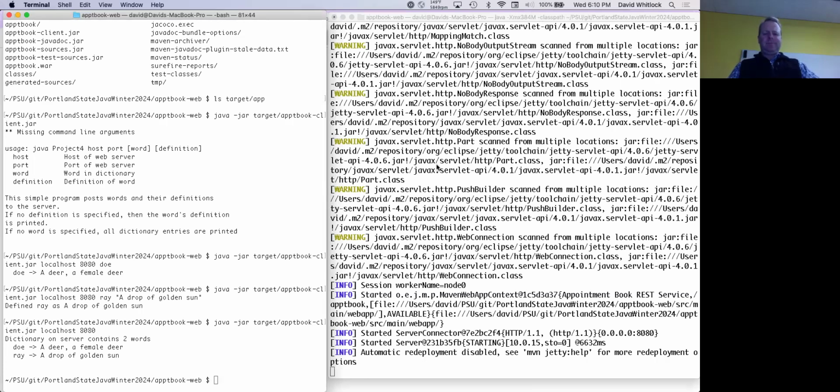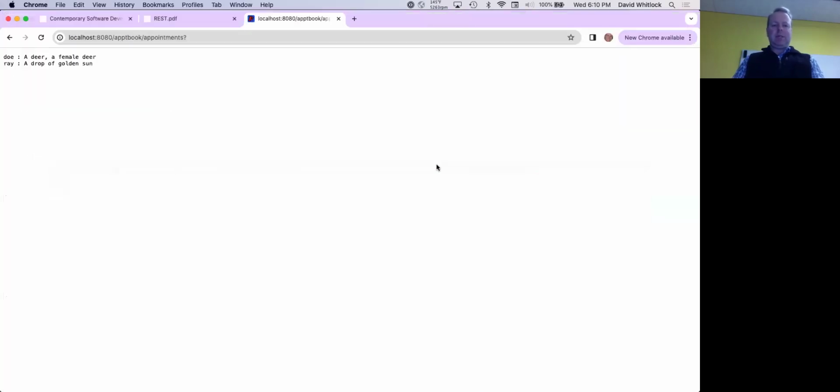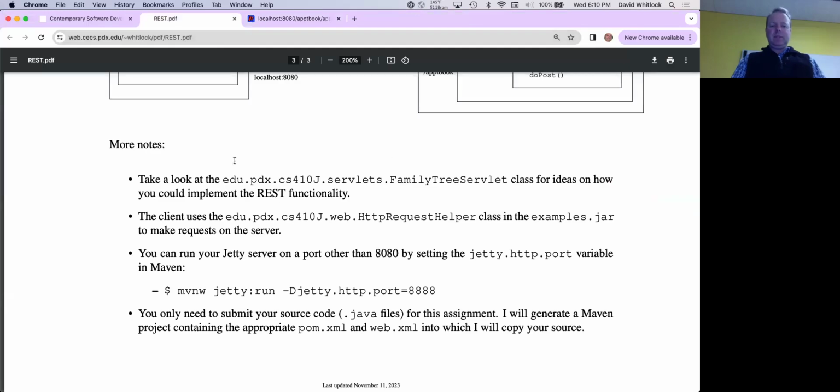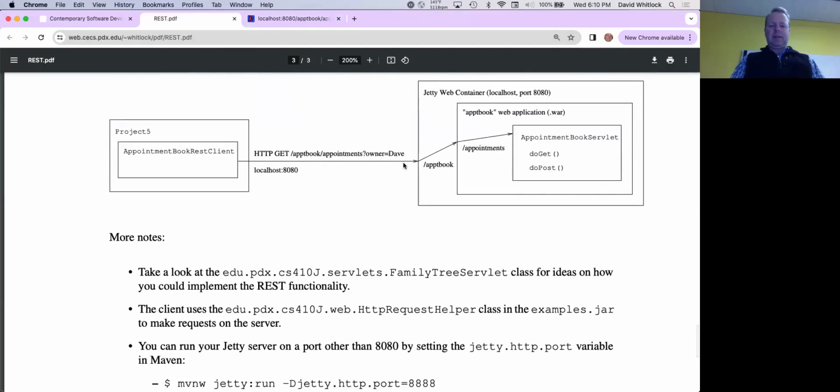Okay. So let's now start looking at the code and talking about how all of this works. I mentioned some pieces here in the assignment, things like the appointment book servlet and the appointment book REST client.